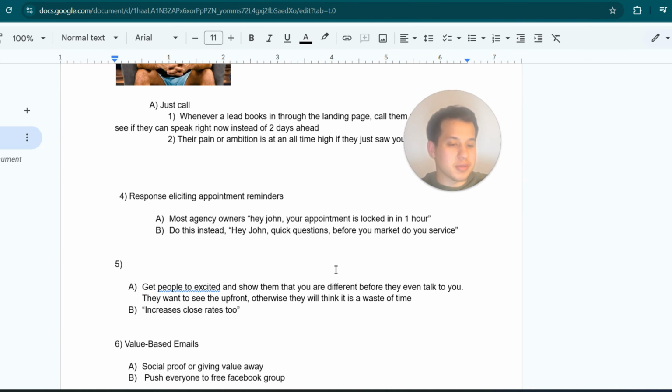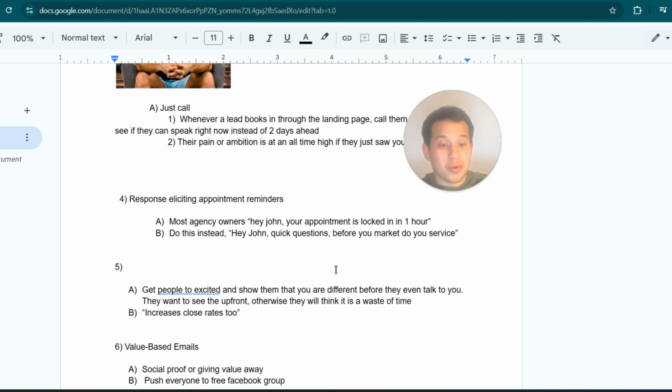It's pretty straightforward stuff. Nothing I'm saying here is out of this world, and it's all on the internet. I've just put it together on a page for you. You can take it; I can share it with you so that it serves as a guide on how to reduce your no-shows.